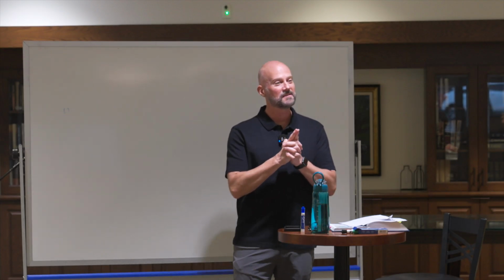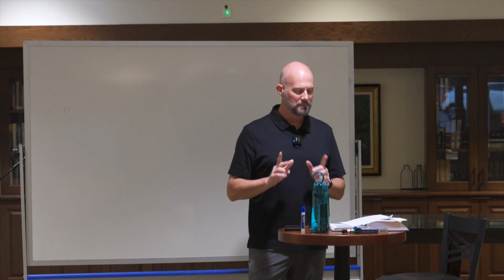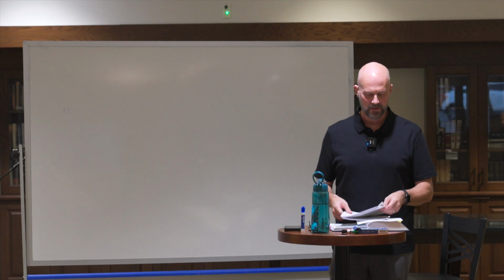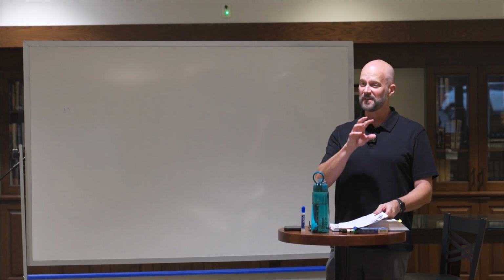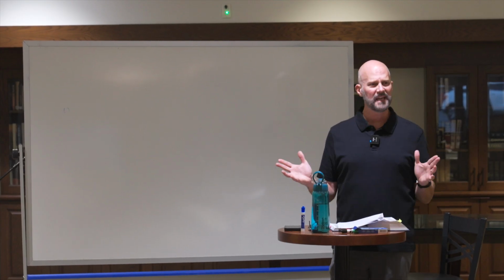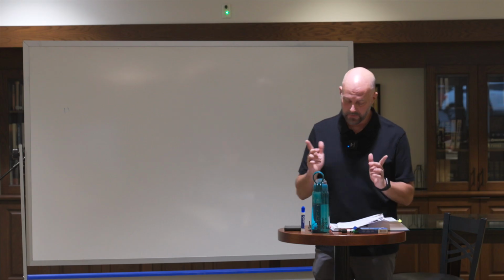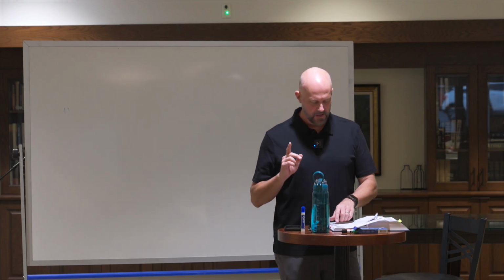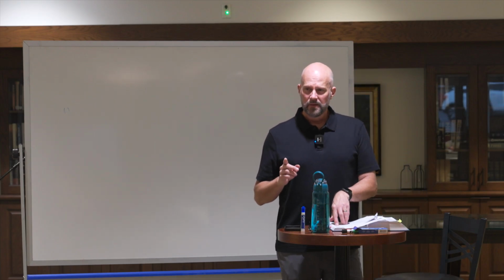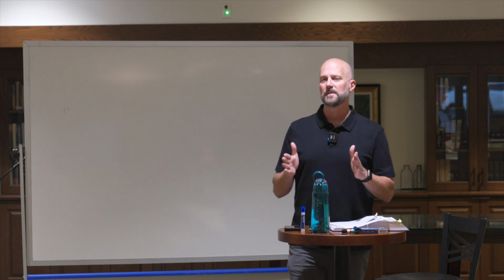So the book has a cool map near the back that shows the maps of Paul's missionary journeys. It has a cool little mnemonic to help you remember the order of the journeys. I meant to bring it because I'm a very visual learner, and it kind of helps paint the picture of what we're talking about, but I didn't bring it. Where is the mnemonic? It's on the map itself?